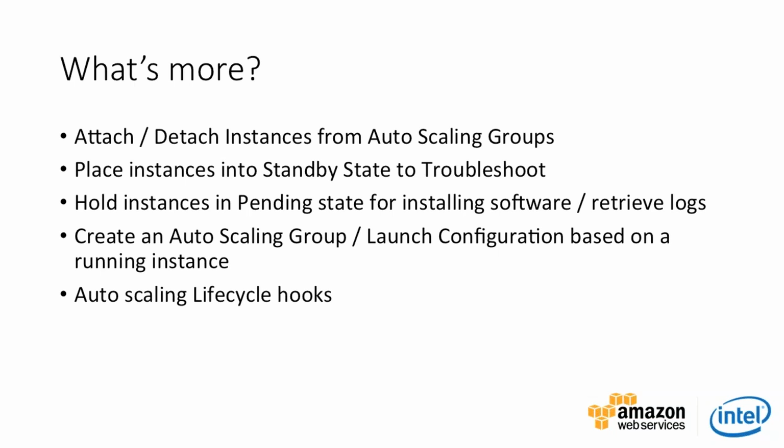So you can have instance lifecycle, which means initializing, in service, and so on. You can use the hook to actually do some work on terminate, like a hook to move logs off that instance before it terminates or something like that. So you have this instance lifecycle hook. You can also create an auto-scaling group or launch configuration based on a currently running instance.